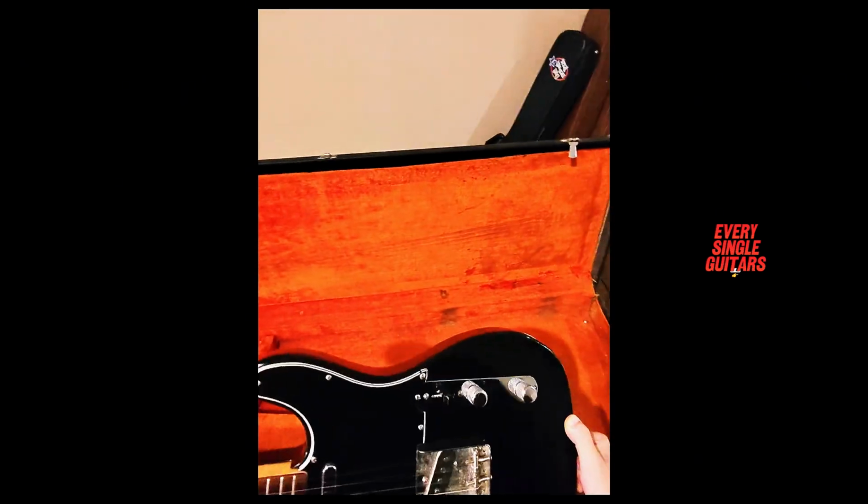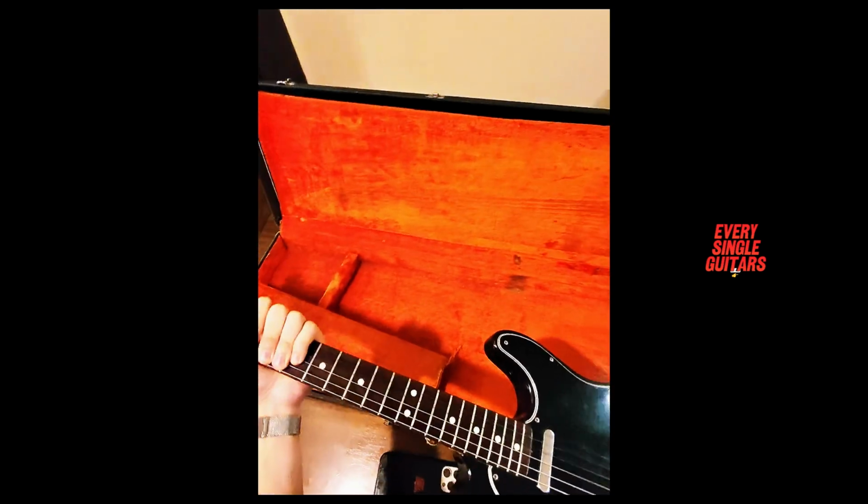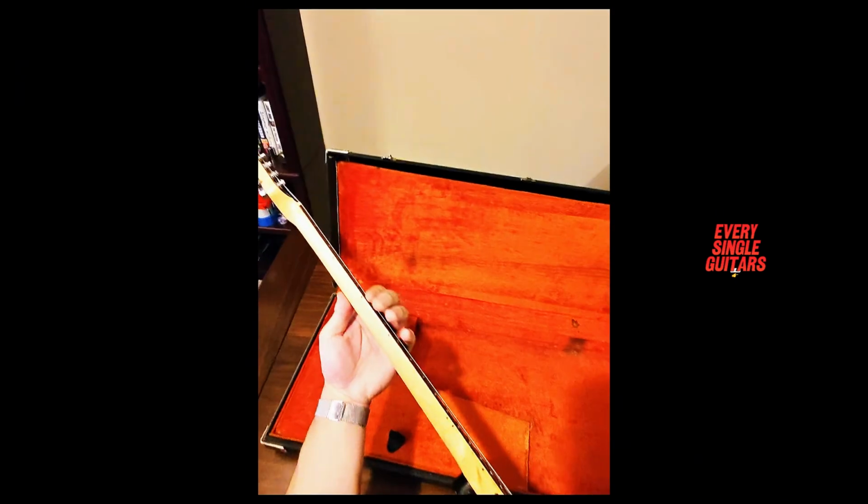First impression of this guitar is, dude, this has a pretty good weight to it. It's not a crazy boat anchor, like Gibson Les Paul Custom type weight, but I would say this is about 8 pounds, maybe 8.5 pounds. It's not too heavy. If you're a gigger and you want to play it live standing up, it's not that bad on your shoulders. But if you're gigging with this for hours, like 3-4 hours, then you may feel some strain on your shoulders because of the weight. But if you're playing sitting down, it's absolutely no problem at all.